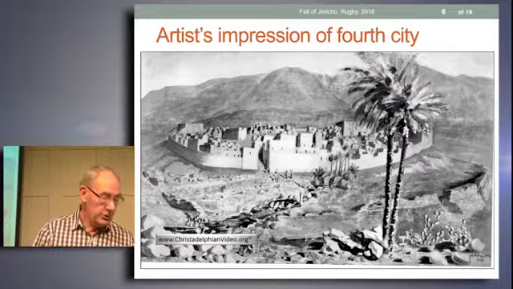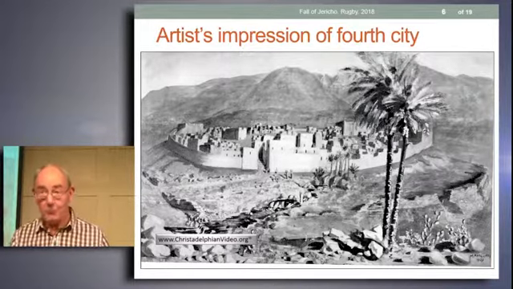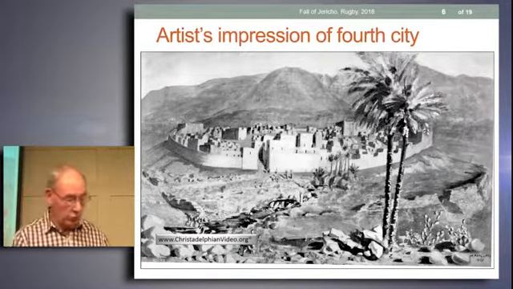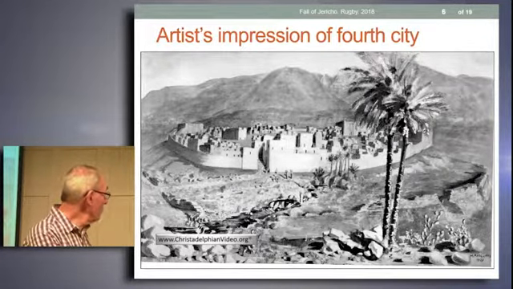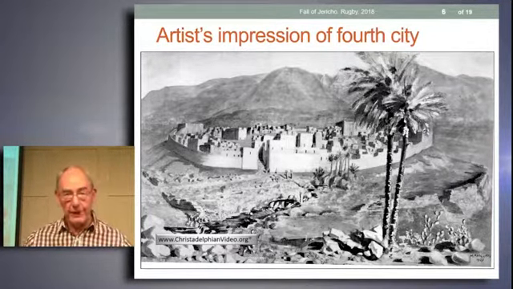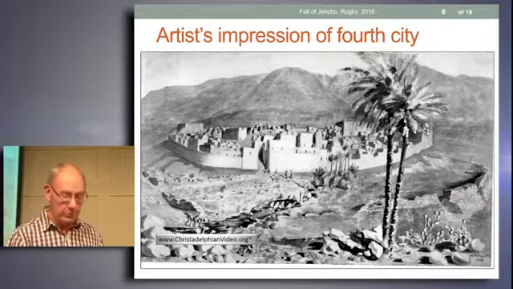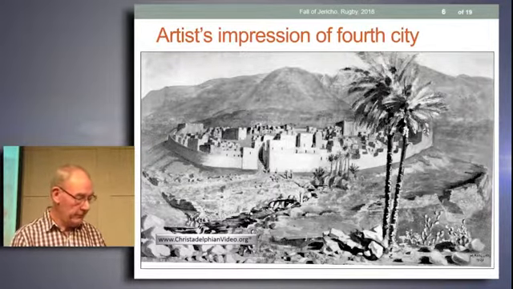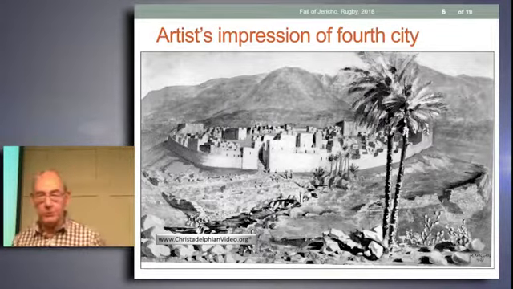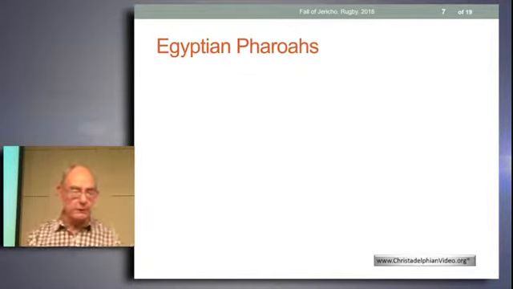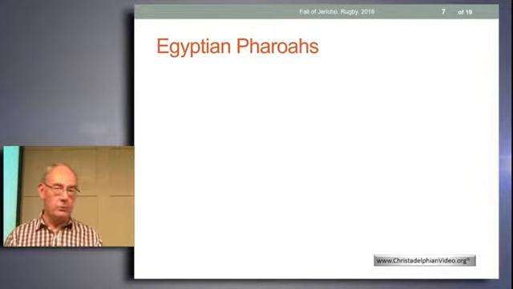Okay, that's obviously an artist's impression because the city was subsequently destroyed, and this outer wall, of course, was the one that fell down, fell flat, to use the term that we just read from Joshua 6. Just a few words before we get into the actual destruction of the city. A few words about the prominent pharaohs at this time.